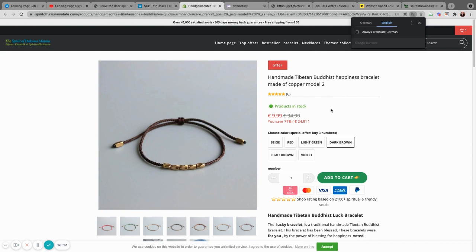So this is clearly a product page. Guys, if you're driving traffic and you're paying for your traffic, send them to a direct response sales page. It will outperform a product page every single time, just because of the simple fact you don't have any of this navigation. There's no distractions. It's all about that one product.